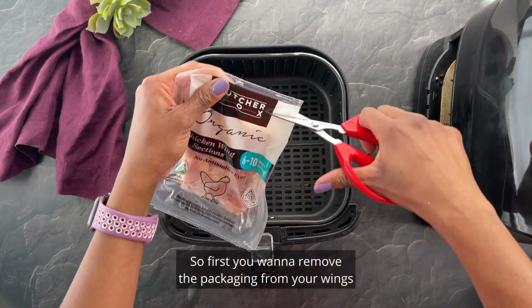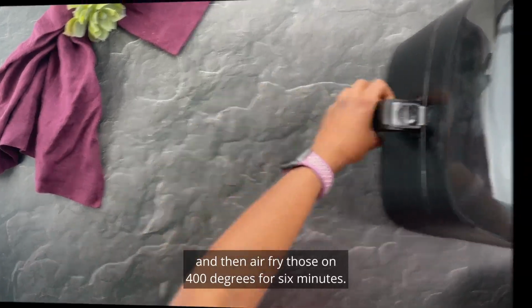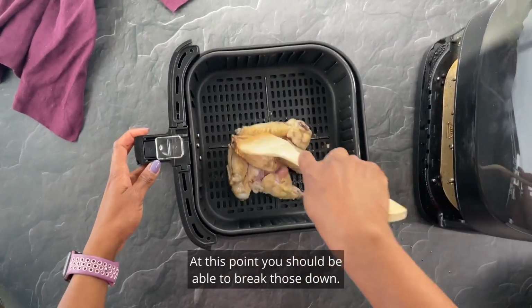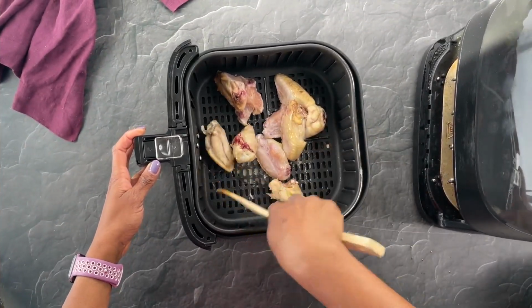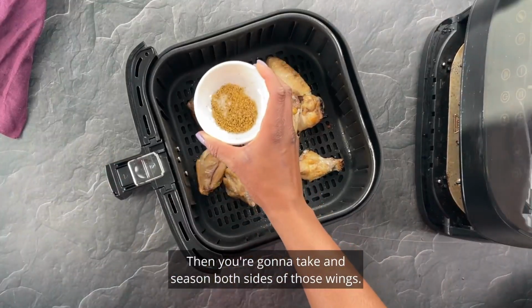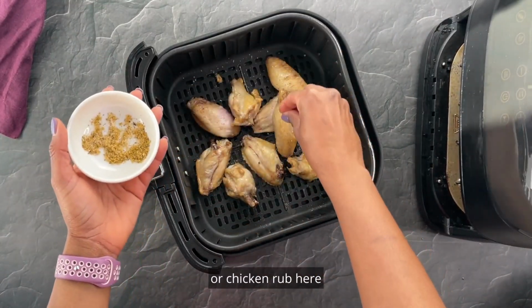First, you want to remove the packaging from your wings and then air fry those at 400 degrees for 6 minutes. Then open your air fryer basket and break down the wings. At this point, you should be able to break those down. Then air fry the wings for an additional 4 minutes at 400 degrees. Then you're going to season both sides of those wings. You can use your favorite chicken seasoning or chicken rub here.